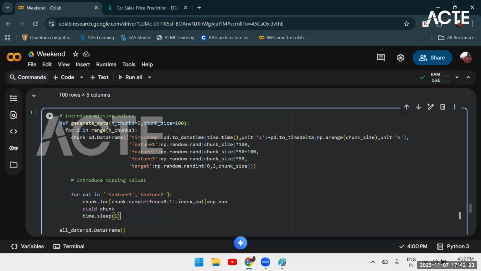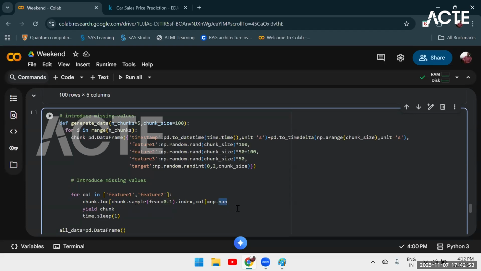The fraction is 0.1, which says 10 percentage of my data is going to be missing values here. And I'm going to pass this index to my location value, so it knows which is in which location. So after this location, 10 percentage, it starts introducing my missing value.